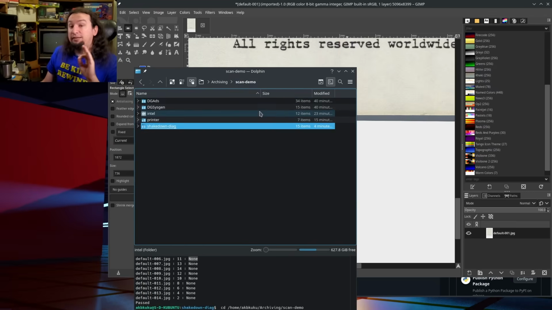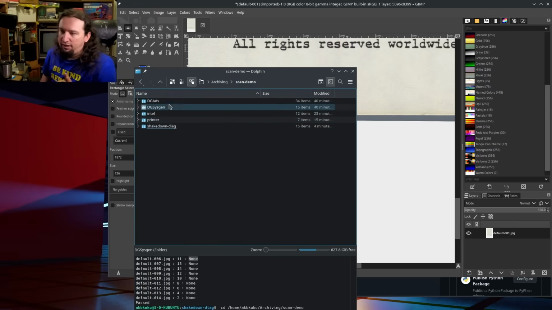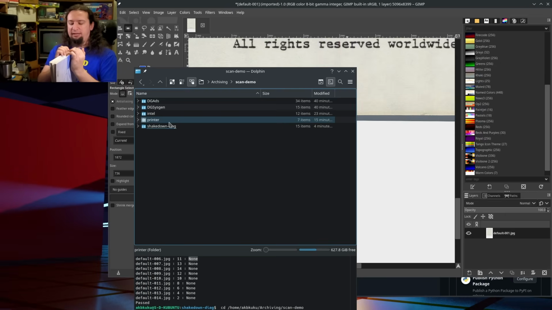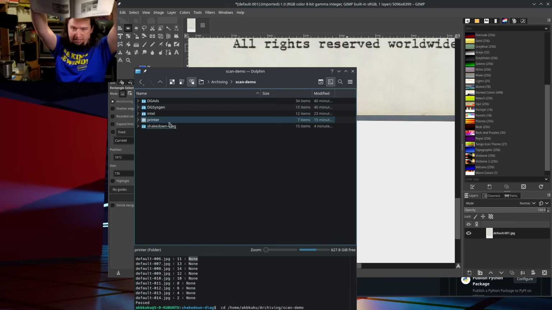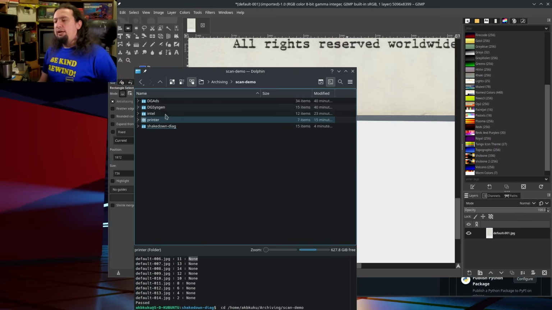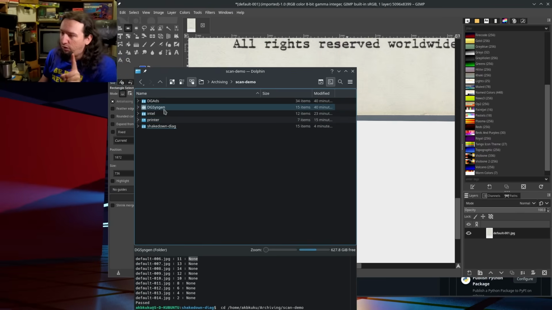Now let's do something more likely to be complicated for most people, and what most programs like, say, Scantailor will try and work with. And that is a bound book where you take the book, open it up, and then just mash it flat onto a flat scan bed. And that is where the real powerful page ordering comes into play here.